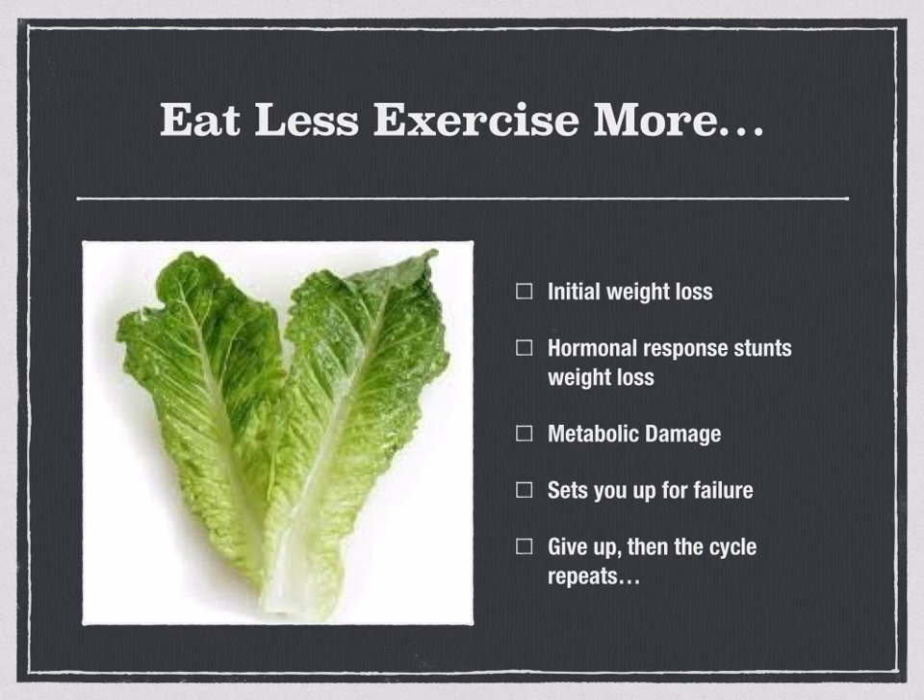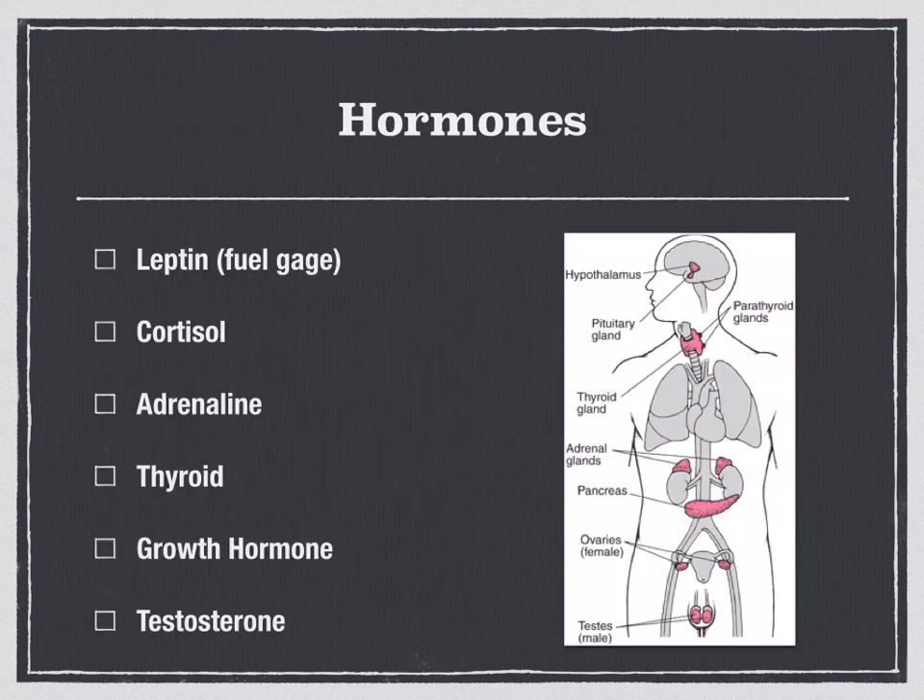You give up, and the cycle repeats. Hormones, on the other hand — let me explain how powerfully they affect the body. Have you ever heard of leptin? Leptin is like the fuel gauge. It's released from the fat cells — the more fat you have, the more leptin is released. Leptin then tells the hypothalamus in the brain to tell the thyroid gland to speed up the metabolism. Here's the problem: you can become hormonally resistant. Have you heard of metabolic syndrome or insulin resistance?